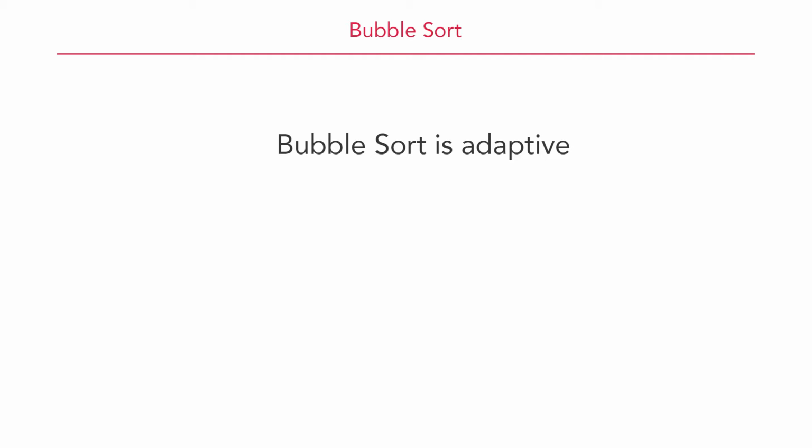Finally, bubble sort is adaptive, which means that for an almost sorted array, it gives an O of n estimation. Let's see an example of sorting an unsorted set and an almost sorted set. Even though there are the same number of sets, the random set takes around 5 times longer.